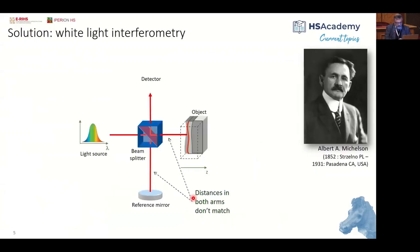There will be only one slide here. This is a technique which measures the time of propagation of light to the object with extremely high precision, due to the effect of interference. This was first used in similar experiments by Albert Abraham Michelson, who was the first Nobel Prize winner for the United States. He was born on the territory of Poland in the 19th century.